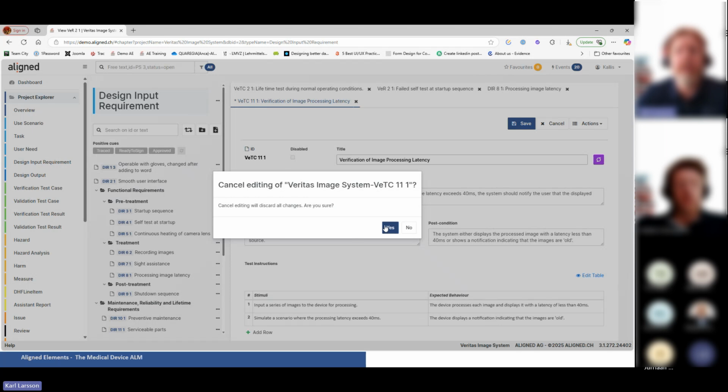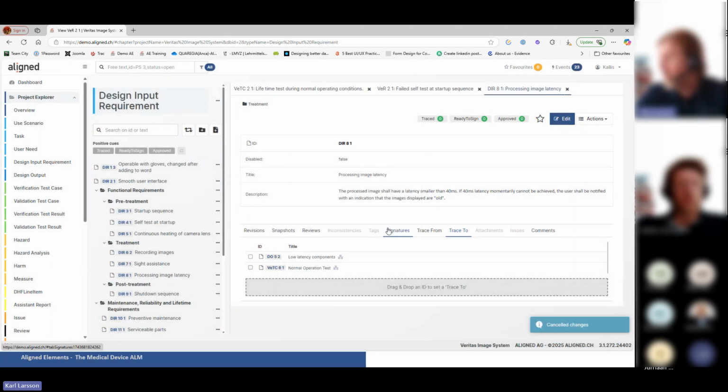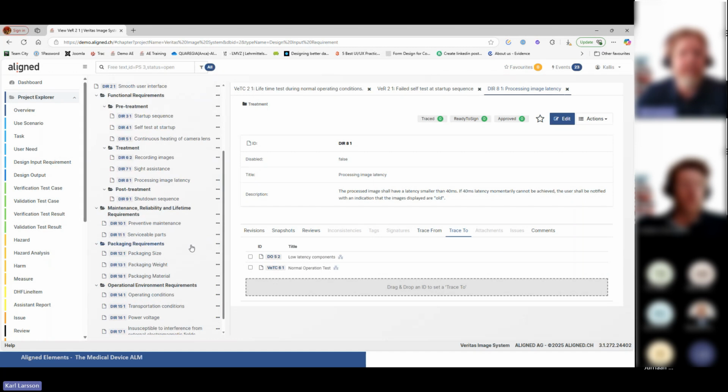The next cool AI function that I would like to show you has to do with suggesting traces. So you know that when you're setting traces, especially when you're in the middle of the life cycle, it can be hard to find those good traces among all the possible candidates that are there. It's hard for you to know, okay, if I have a new requirement or I've made an additional requirement, has that already been tested somewhere else, for example? So let me show you with an example what I mean with this.